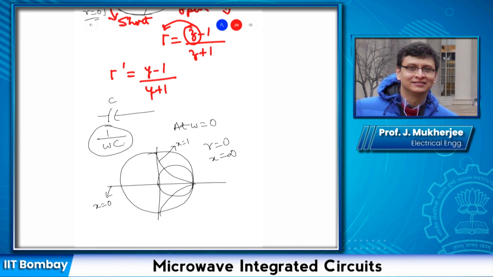So what we see is that as the reactance value keeps on increasing, all the circles keep touching this point. Constant reactance circles keep touching this point, but their radius decreases. So in the extreme case, when x is equal to infinity, the circles will go like this, like this, like this, and then when x equal to infinity, it will become a point. So this point corresponds to r equal to 0, because this is the r equal to 0 circle still, and x equal to infinity. So at omega equal to 0, we start from here, and this is still the open.